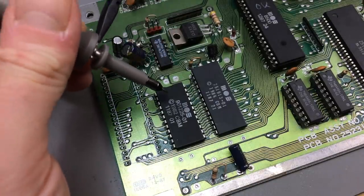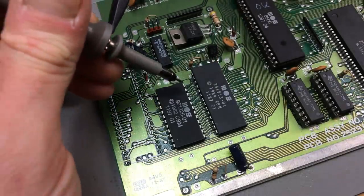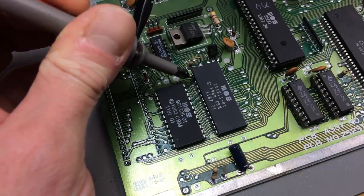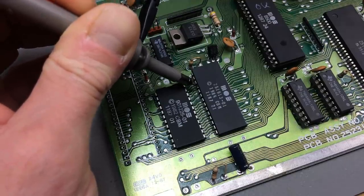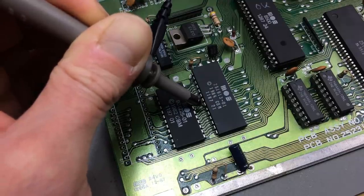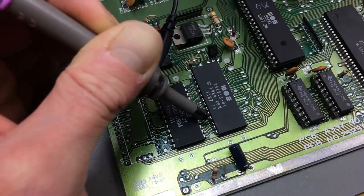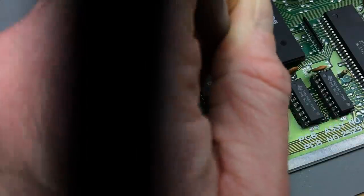So probing the kernel, which is a combined kernel and BASIC ROM on these newer Commodore 64s. On the old ones, there were two separate chips for BASIC and kernel. And there are a lot of lines that are permanently high, which is a bit suspicious. So it's not starting up properly, and there's no activity whatsoever going on.